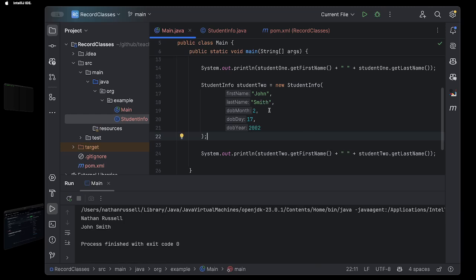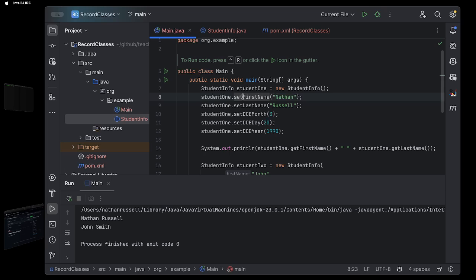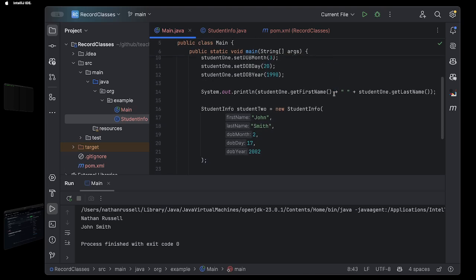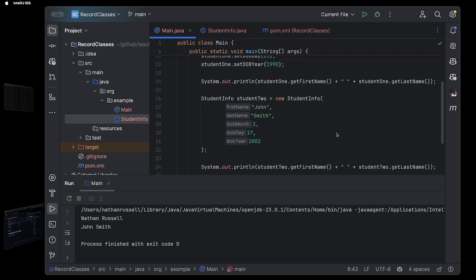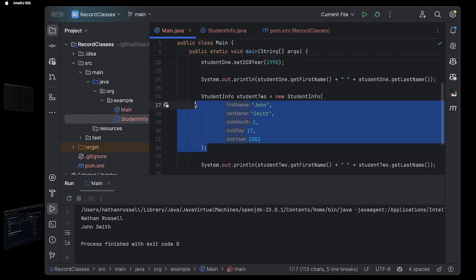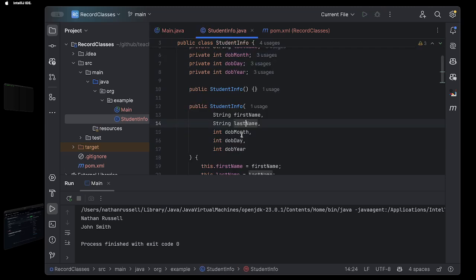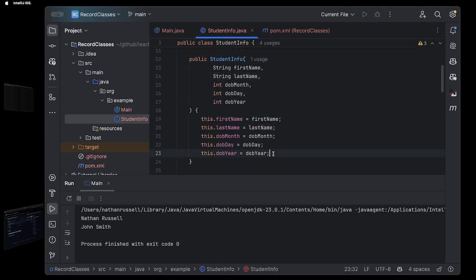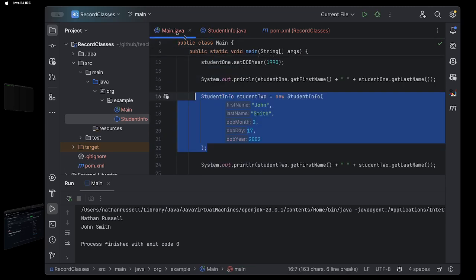And there we go. We see that this one is printing out the information. So in the first instance, I had to use all the setters to set the individual dates because I did not use the constructor. Now, if I'm going to use my constructor, I have to do all of them or nothing because I don't have a constructor for the individual parts. So in this one, I just pass them all in to the constructor and then let the constructor do all the setting for me. And then in that case, all I have to do is use the getters.